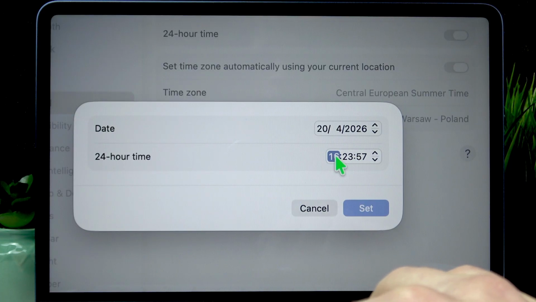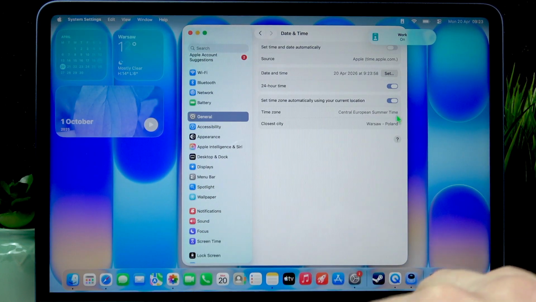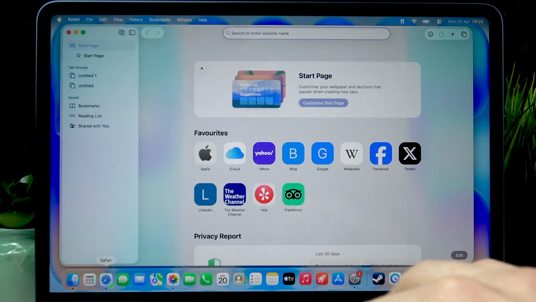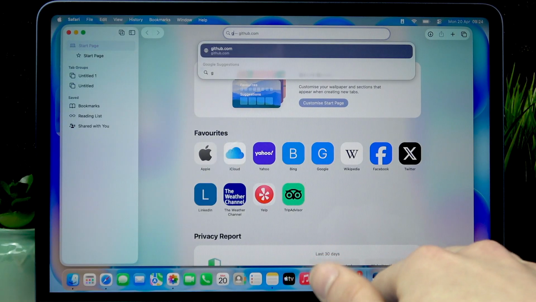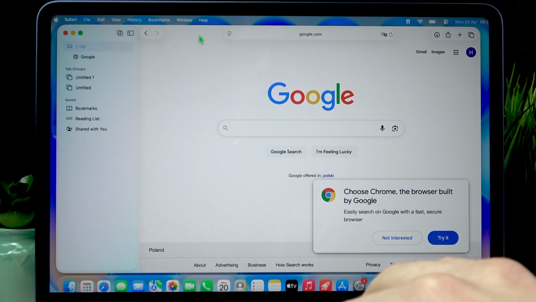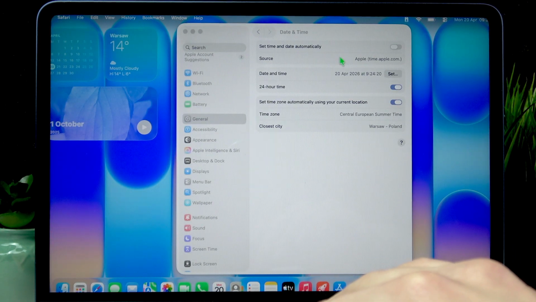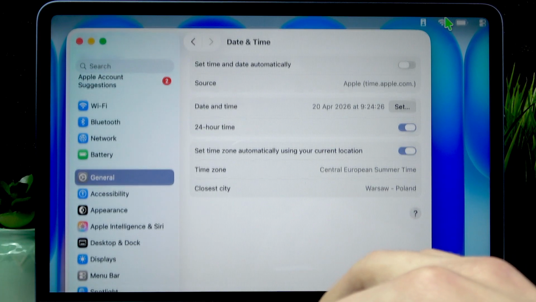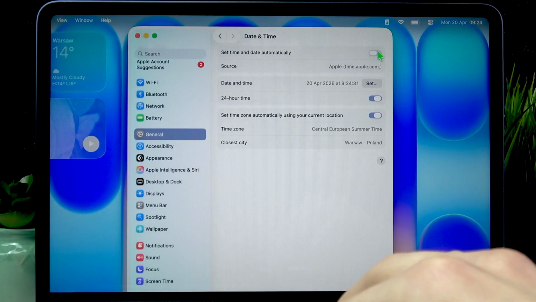As for the time, you only can change it manually, but be aware that by changing the date and time values to incorrect ones, you may limit yourself from accessing many different websites like Google, for example. But in this case, it actually didn't limit us, but sometimes it won't let you access websites like Google or YouTube when your date and time are set to incorrect values, because they simply require your date and time zone to be correct on your laptop.